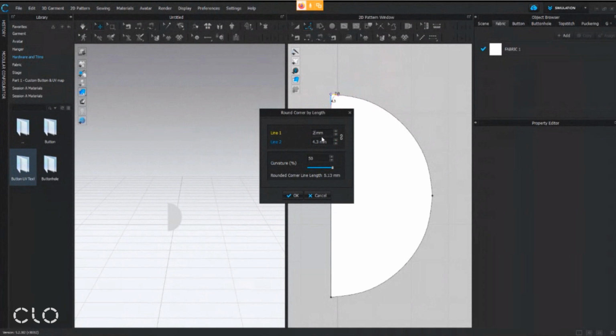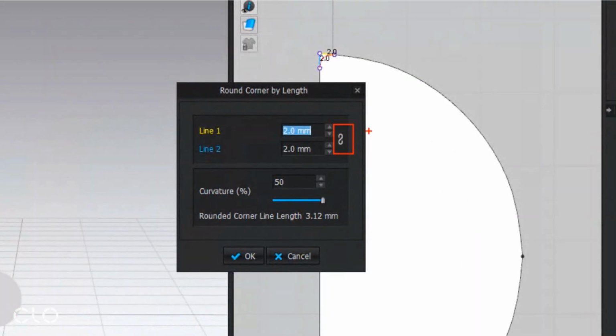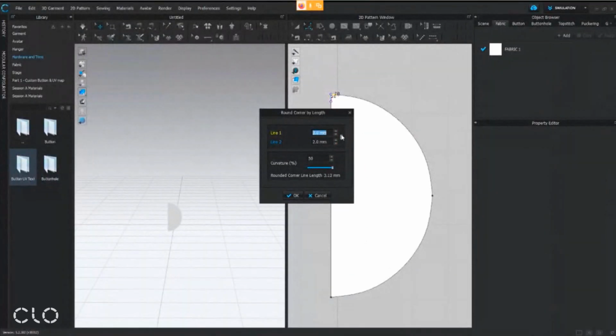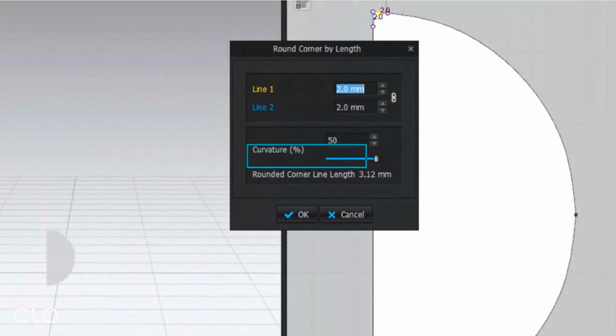And I will use 2 mm and 2 mm for line 1 and line 2. And if you would like to lock the ratios, you can click this button to lock the ratios. Okay. And then the curvature, I will keep using 50% and click OK.